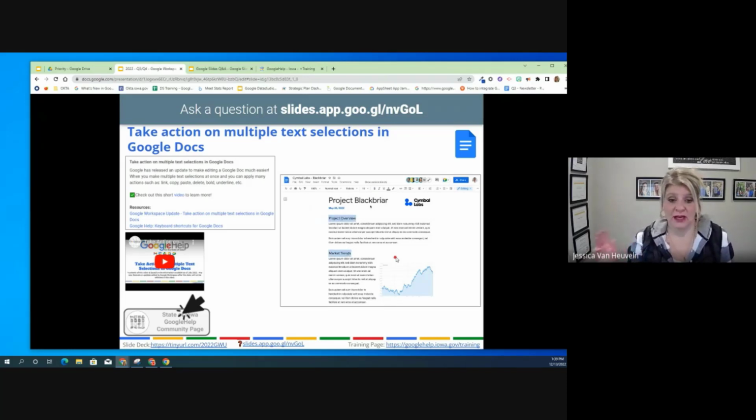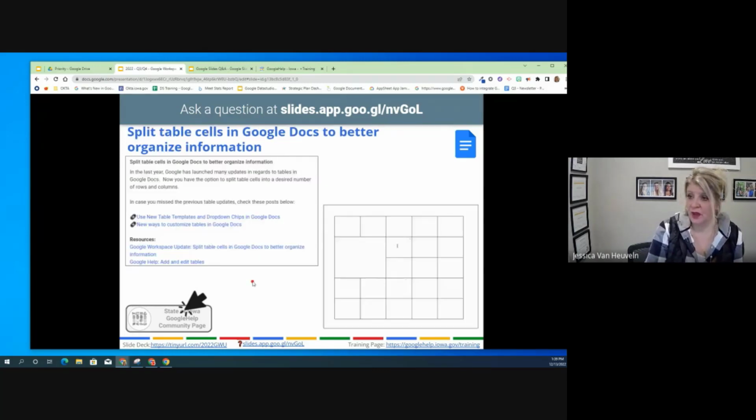The cool part is that now those 3 items are selected, you can do bulk actions. You can make a copy of it. You can make it bold. You can do something with all 3 of those items that you selected. This is where the right click can be very helpful. If you have those 3 items, you can quickly copy them. You can link them. So again, a really nice feature, and the video goes over several different examples.